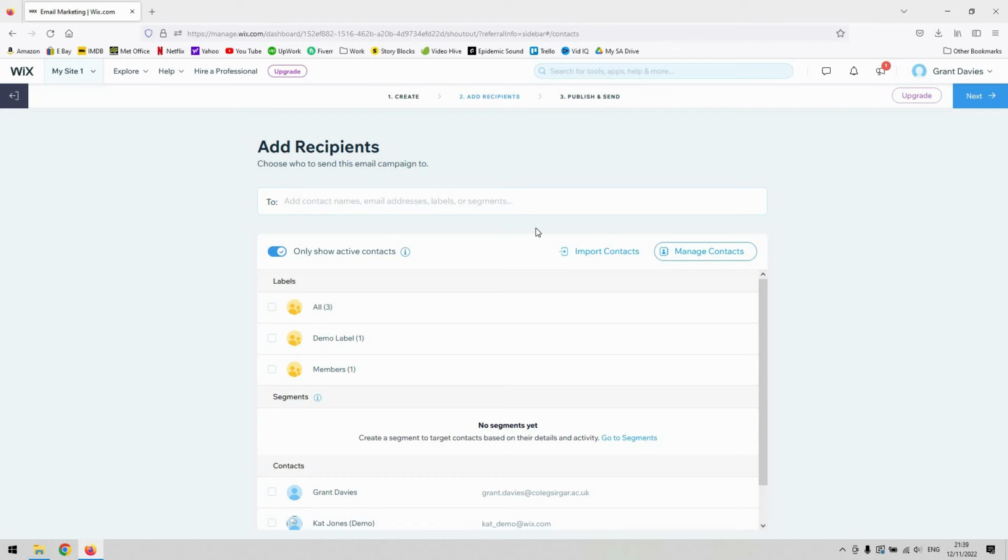And then as you get more email contacts, obviously you can use the form on your website in Wix. We've got another tutorial about that on the channel, about how to collect people's emails via a form on the website. You could import them from there and copy and paste them, but basically, that's where you'd add people's emails. So just for this one, I will just demonstrate with that one, just so we can get through this view.